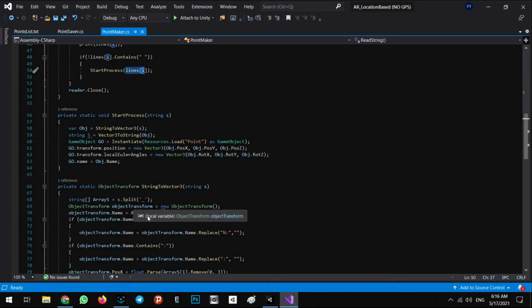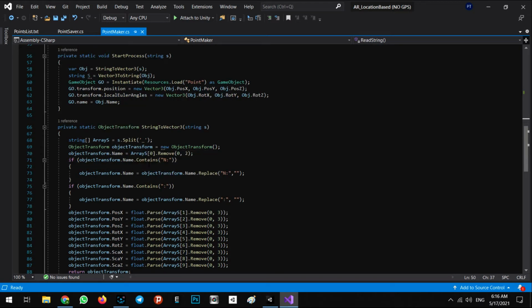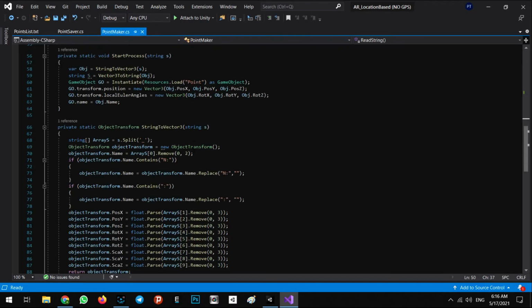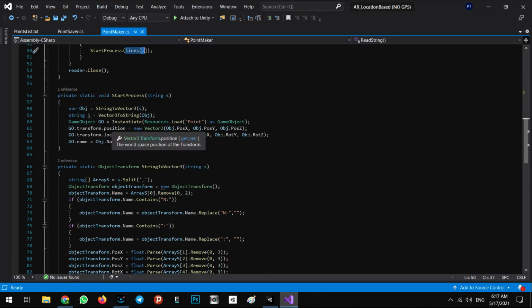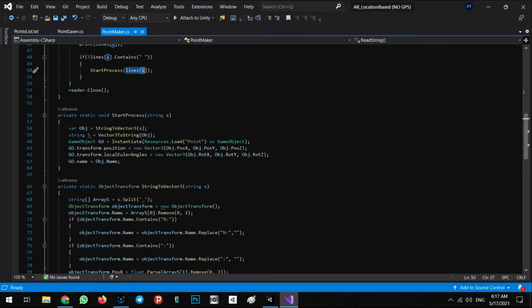It tries to get the position and separate all the variables inside of that, for example px as the x position, y position, and z position. This time it will not set the position of the object to 0, 0, 0 like here. We will put that object at the position we have saved, pose x, pose y, pose z, and for its angle, rot x, rot y, rot z.